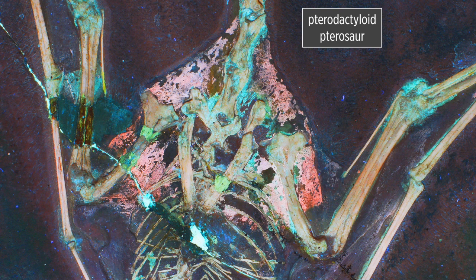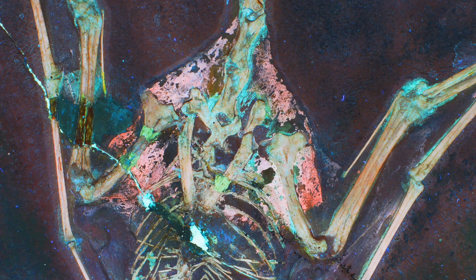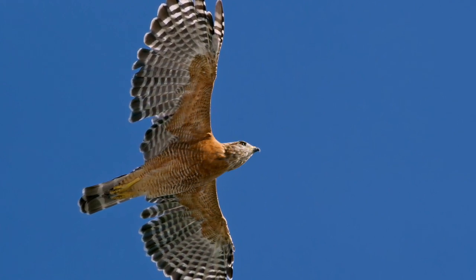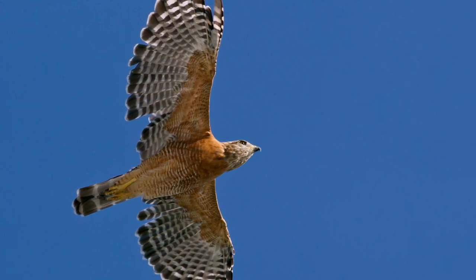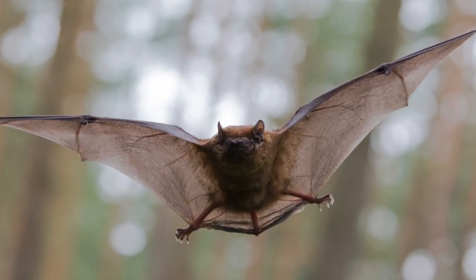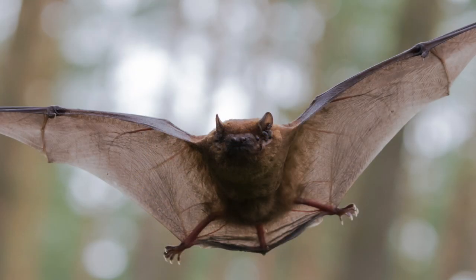What our observations in this pterodactyloid pterosaur show is that on close inspection this structure is dominated by skeletal muscle. Pterosaurs do have interesting integumentary structures — feather-like structures that some think are true feathers, some don't — but regardless, this particular pterodactyloid probably had some integument, yet the dominant feature of this wing root fairing is skeletal muscle. Feathers and fur can be controlled to some extent, but the structures in birds and bats appear to be quite passive.